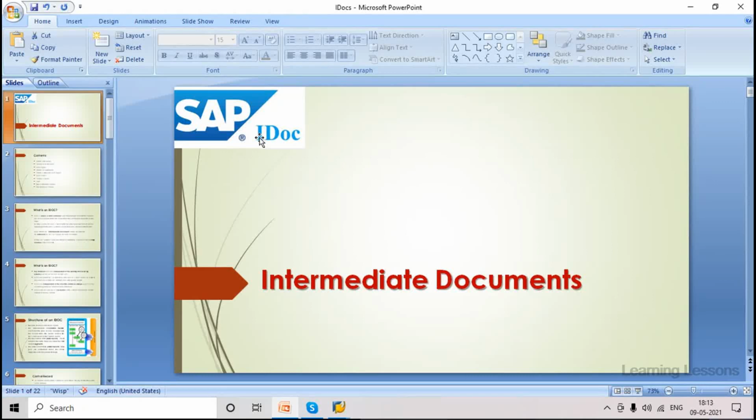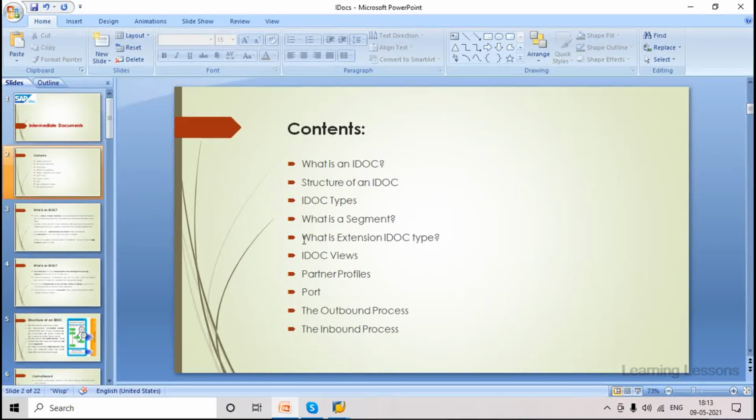Now IDoc we consider as an interface, since it is an advanced interface. IDoc is the abbreviation of Intermediate Document. I means intermediate, DOC means document. That is the short name. We need to understand all the steps of how we work with IDocs. There are many steps: debugging, issue analysis, and some other configurations that we'll discuss at the time of configuration. But at a basic level, we need to know what IDoc is and the structure of IDoc.